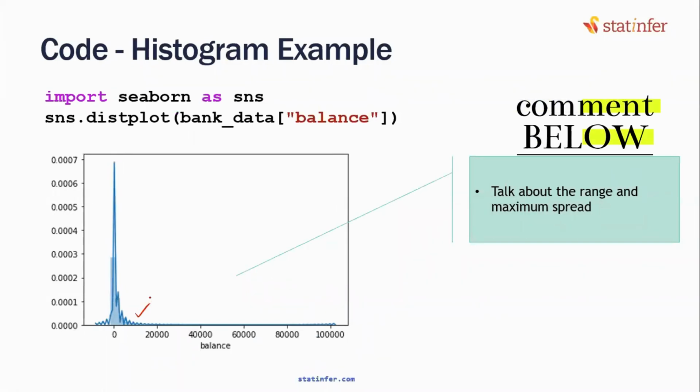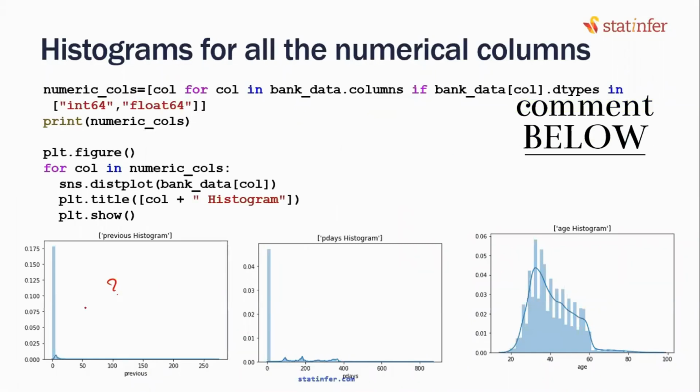Okay, let me give you some more examples. Now tell me, what about this one? Does it have any outliers? There is one variable whose name is previous. This previous takes values from around 0 to 250. All of you need to tell me, previous, does it have outliers? Perfect. All of you are saying yes.